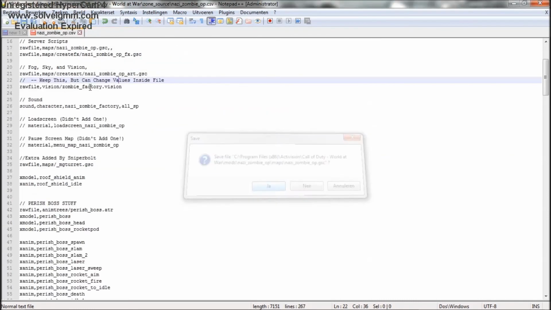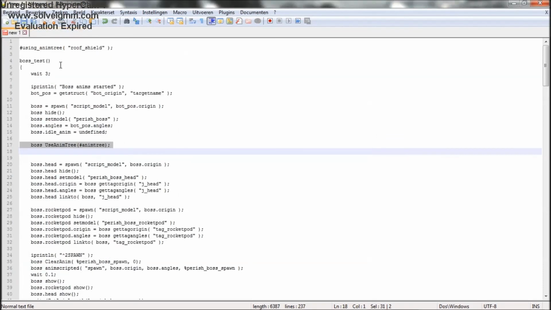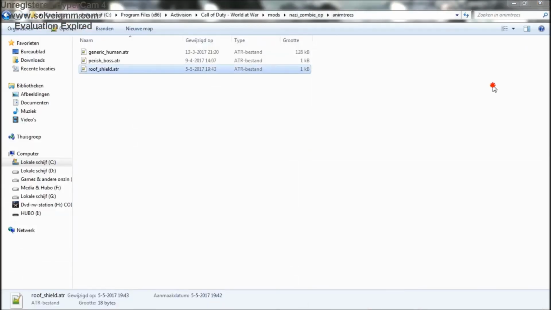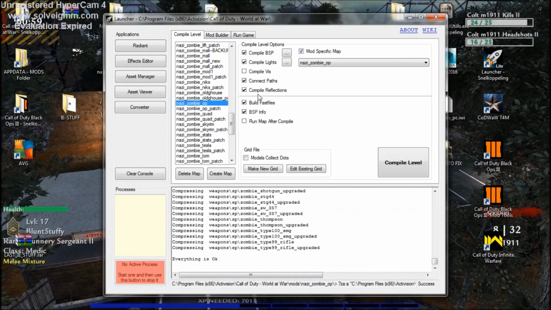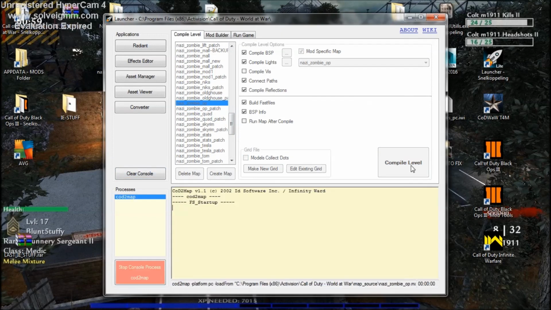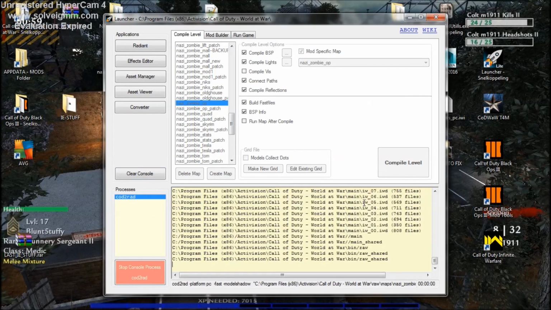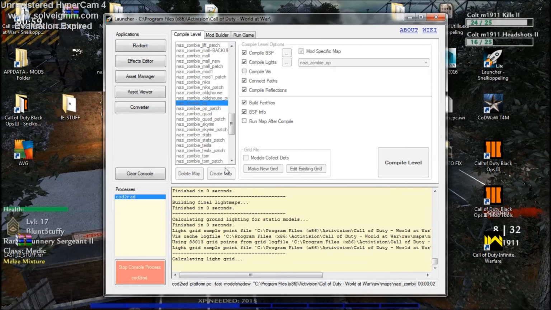So save this. I want to keep that. That's something else I need. So get rid of this. So you need to recompile your map because you put a new model in there. It shouldn't take too long because it's a crappy map anyway.